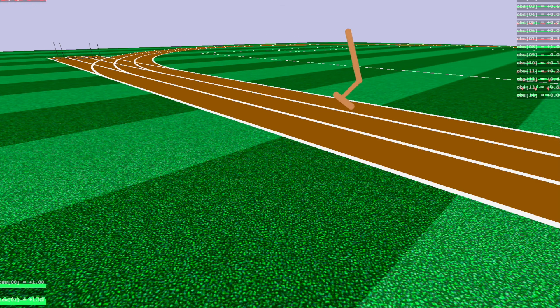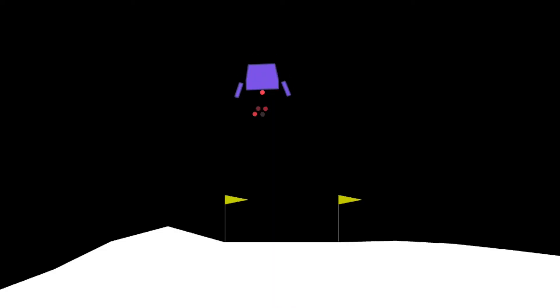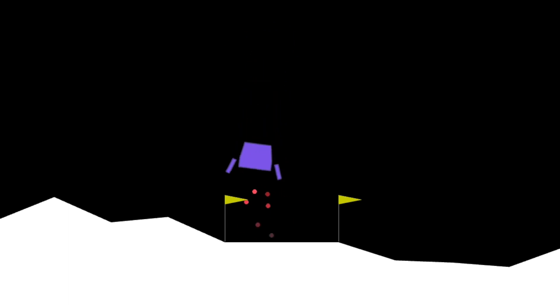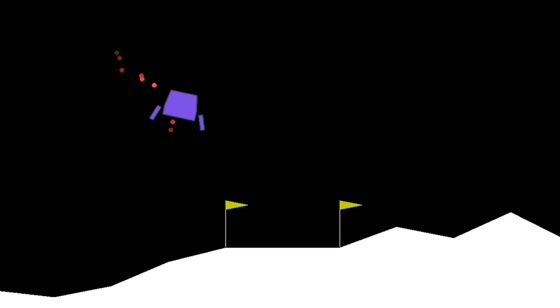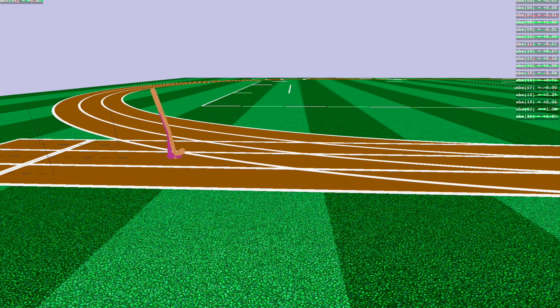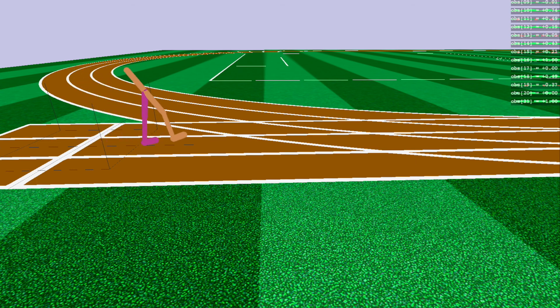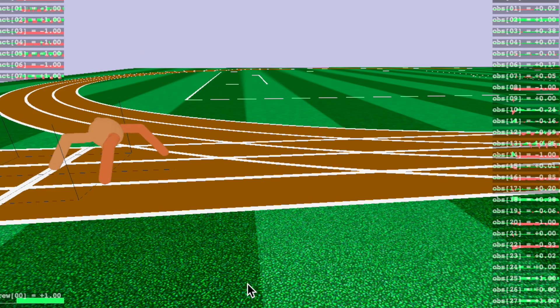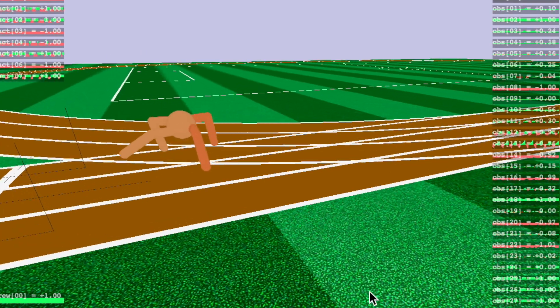One important note: The fitness score is one of the most important items to select in a neuroevolution algorithm. Wrongly selected, this can lead the algorithm to progress towards the wrong objective. A good example of that can be seen in traditional reinforcement learning environments where the rewards are given every step. This often needs to be changed to the total reward throughout the life of the individual. In other cases, the RL reward needs to be substituted for a more simple fitness score, such as the distance traveled during an episode.